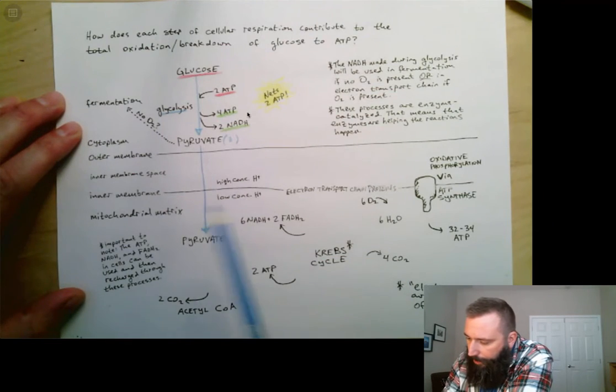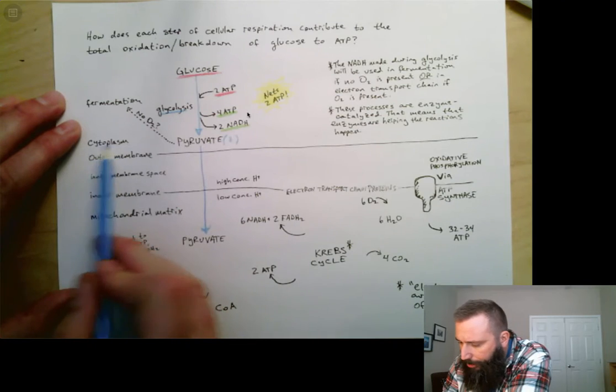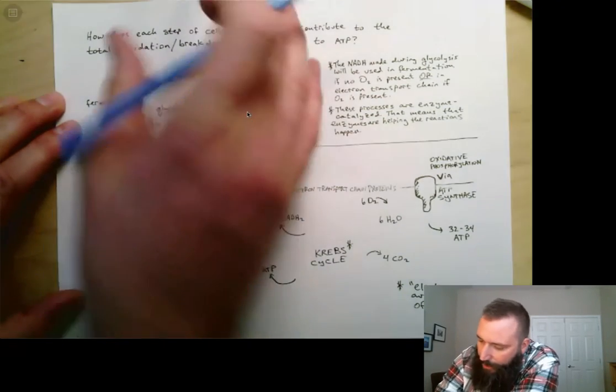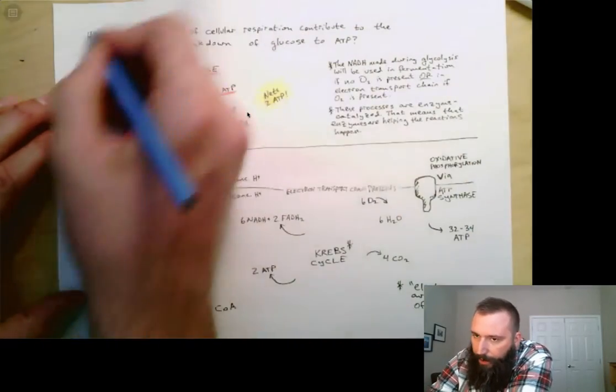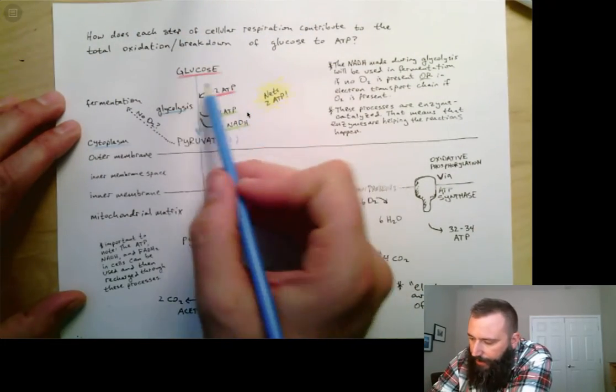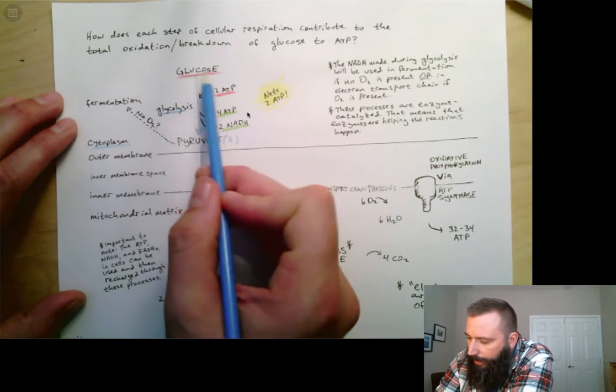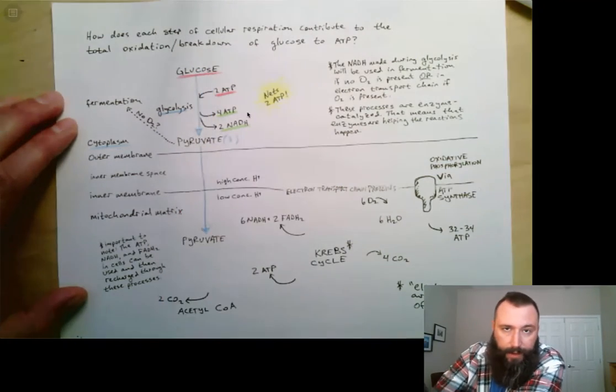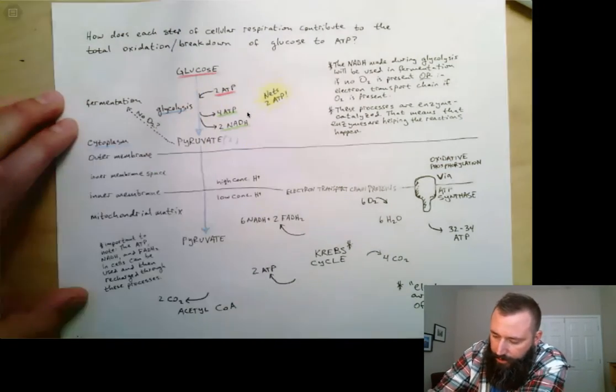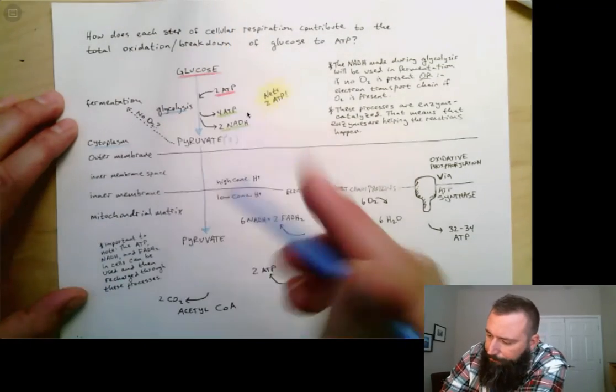Allow me for a moment here. I'm going to go through a couple other processes here. I'd like to mention where these processes are occurring. So the cytoplasm is outside of the mitochondria. This is the area of the cytoplasm. This is the jelly-like fluid that exists within the cells. It contains dissolved salts and enzymes.